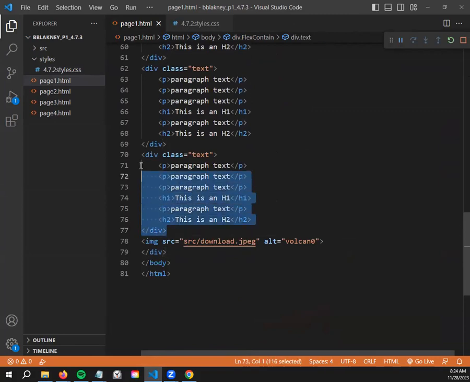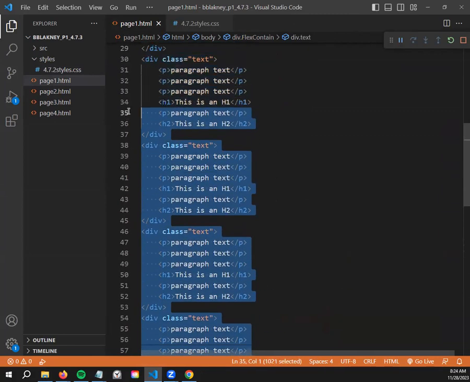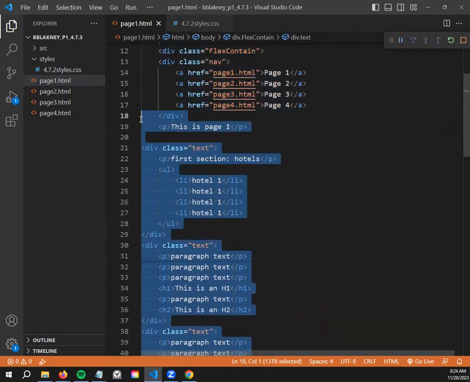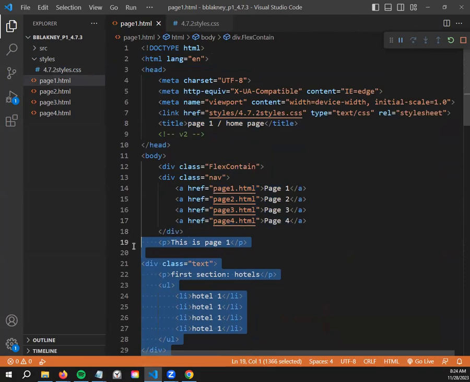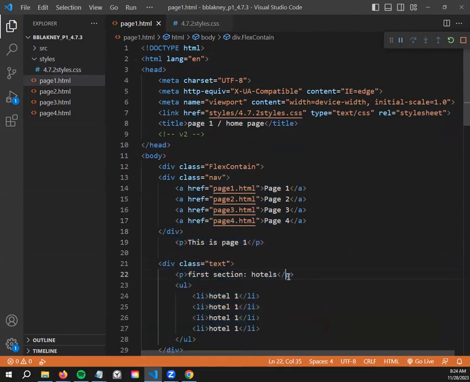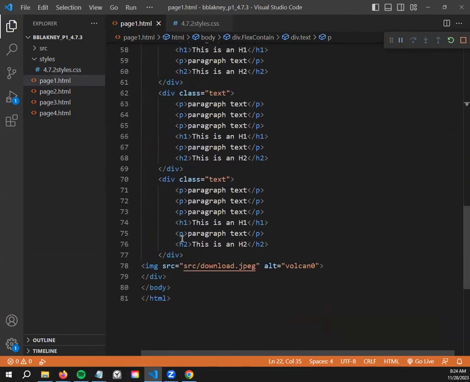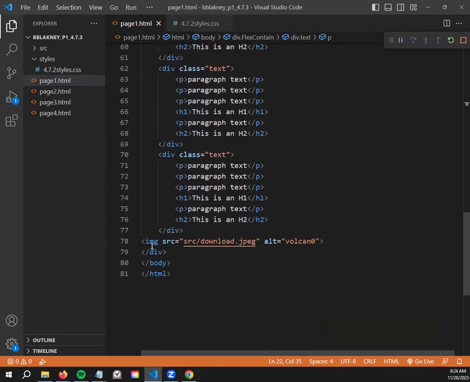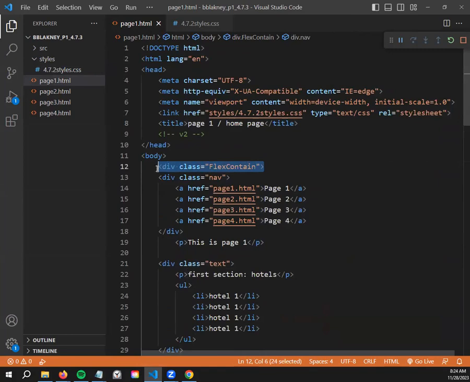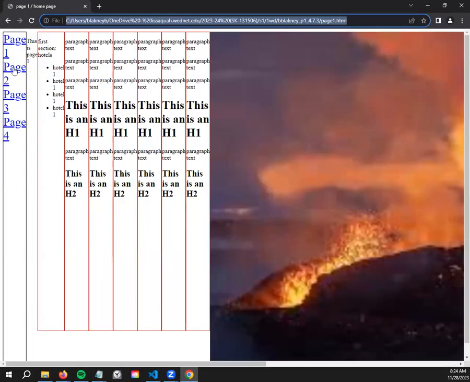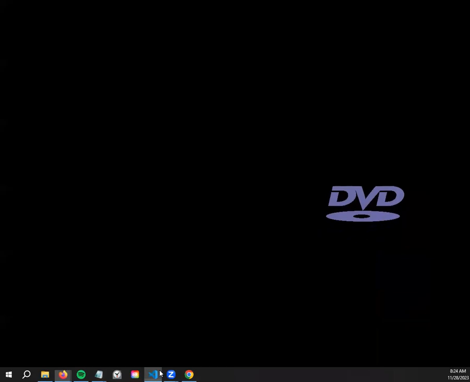So I'm going to highlight all of these lines so I don't have to go tab, tab, tab a whole bunch. I'm just going to highlight this whole section, everything outside of the flex contain, and I'm just going to hit tab. That's going to nest it one layer over, which is going to put it all within my flex container here. So what I do now, though, I'm learning, I actually need to move this flex contain start tag away from my navigation because right now it's also congesting my nav on the side of my window here.